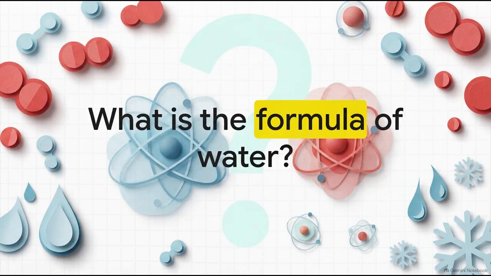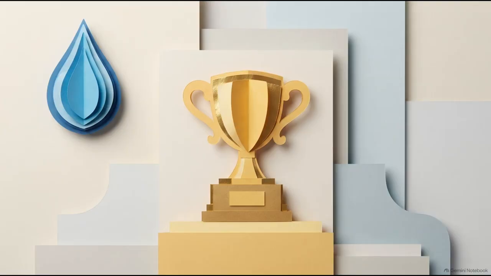And for our final quiz question today, let's see if you remember what happens when hydrogen meets oxygen. What is the formula for water? H2O. Excellent. If you got those right, hydrogen is absolutely cheering for you right now. Keep this up and you will for sure ace your Class 10 science exams. You are truly becoming a chemistry champion.